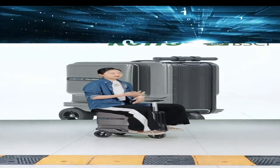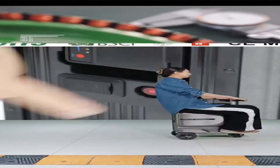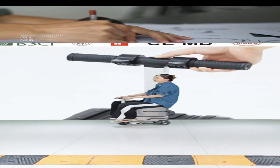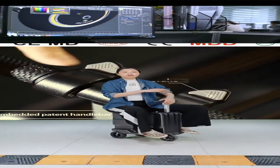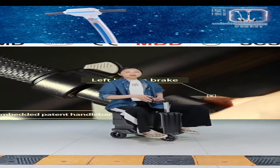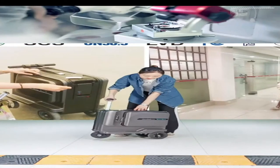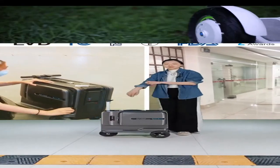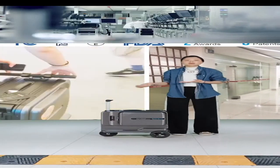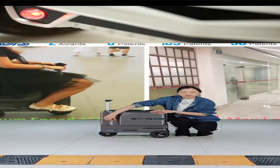Two people can sit on one luggage while you control the handle. Inside it also has quite a large storage space. Same as the 20-inch carry-on, it has a front-open design so you won't knock the luggage over when opening. The zipper is quite smooth and there are buckles in the area to secure the half-open position.